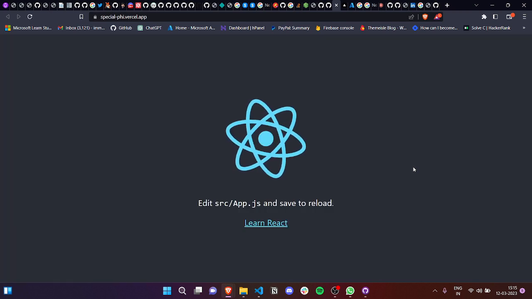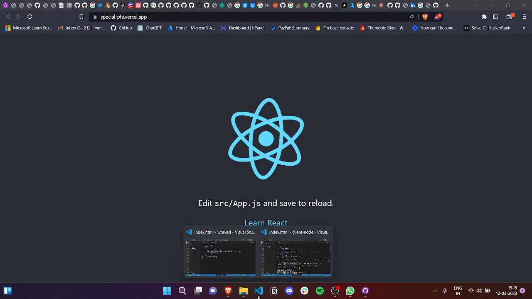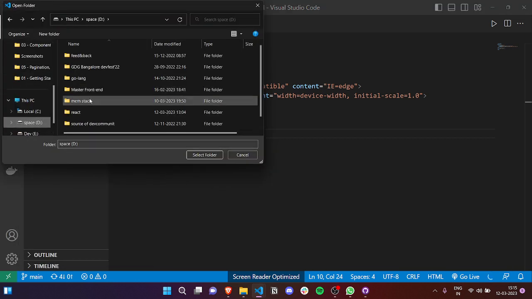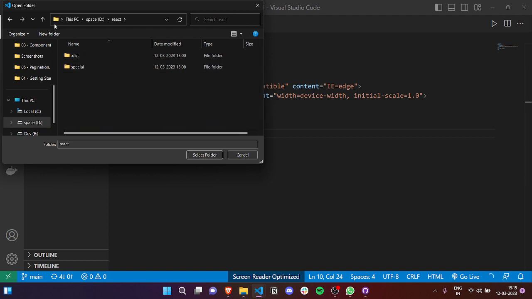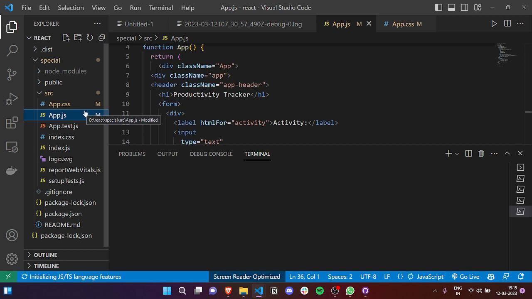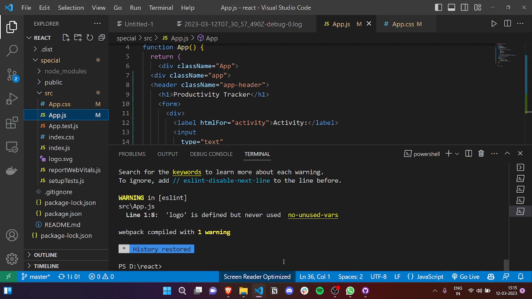I just created a React app, so I need to take the files. I'm taking the stuff and committing my git commit with a message.